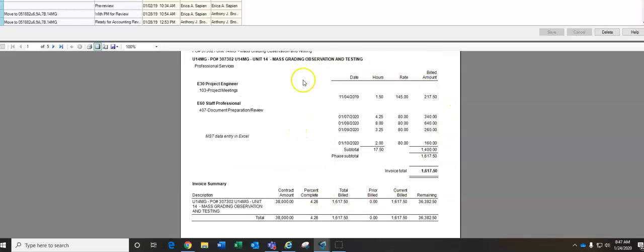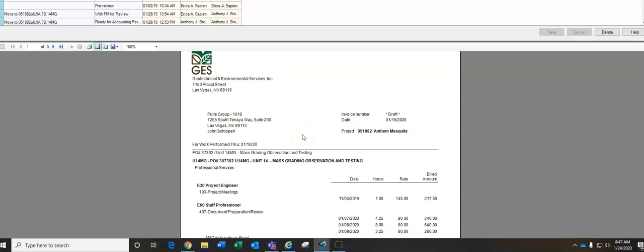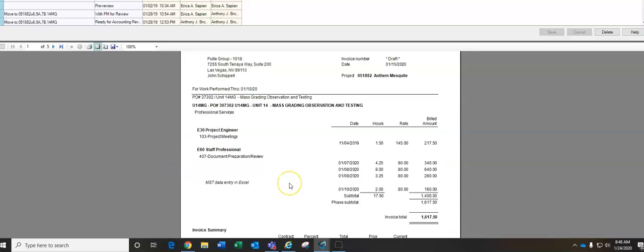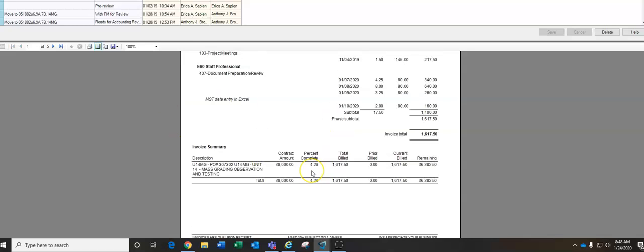From there, once you have decided all of this is correct, you're going to want to look at a few more things. So you're going to want to look at the client, making sure that it's going to the right location and client, making sure that the work performed through date's there, making sure any PO numbers are there. And the last thing that's super important is to make sure that this distribution is correct. We want to make sure that every invoice we're sending out is going to the person it needs to go to in order to get paid. We do not send our invoices out paper copy mail, so we only send them out electronically. So if this isn't correct, it's not getting to the person that needs it to. So please make sure that this is absolutely correct.